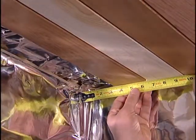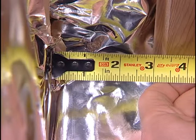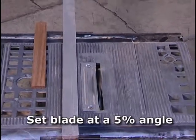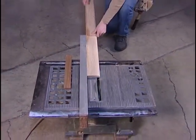The last ceiling board will have to be ripped to fit. Measure the distance between the board and the wall stud at each end of the board. Mark the board, and, setting the saw at a 5-degree angle, use a table saw to rip the last ceiling board to size.